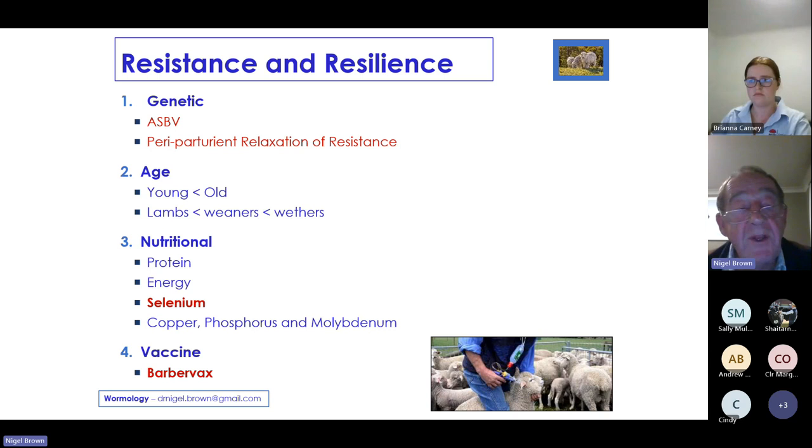I'm a great believer that here in the nutrition, protein and energy, if those levels are good, then that will improve the resistance. But it seems to me a major coincidence that some of our worst levels of drench resistance in the Glen Innes area certainly come in areas where we also find the worst levels of selenium deficiency, and that it's well known that selenium is needed in the production of antibodies. And regardless of whether you have selenium in your drench that you're giving, I think you have to be making certain that all your selenium levels are well up to date and well up in the normal range before ever you get to the barber's pole sort of time of the year.